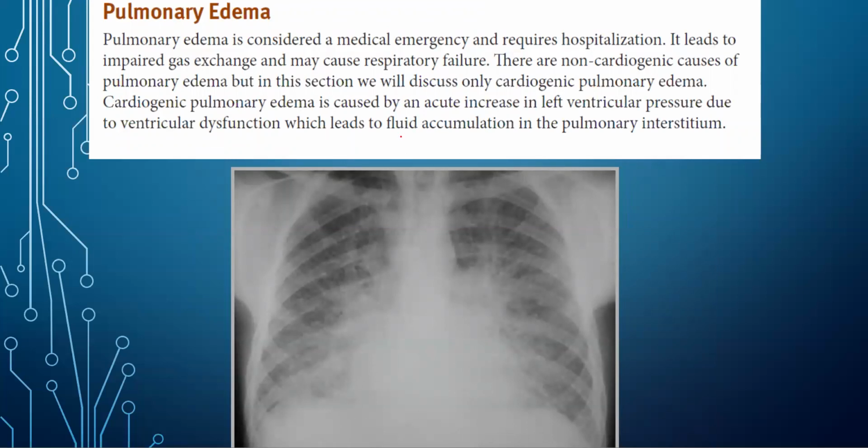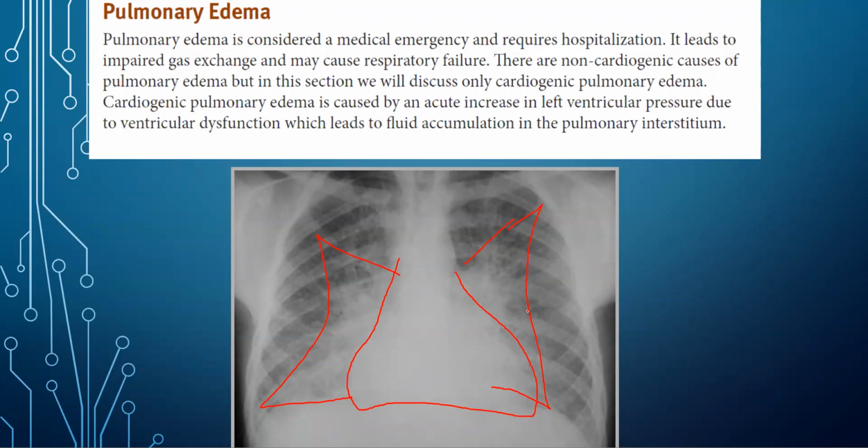Now to come to the pulmonary edema. Pulmonary edema is a medical emergency because the patient will present to you with acute shortness of breath. And if you look at the X-ray, you can see there will be a bilateral bat wing appearance. See the bat wing? And you can see that here the heart shadow is dilated also. So that is your pulmonary edema.